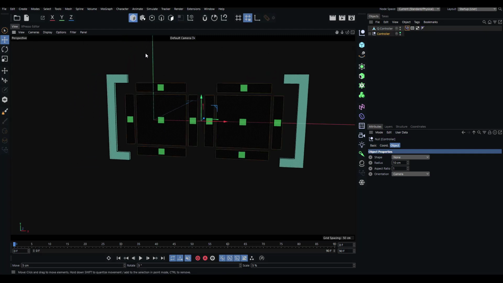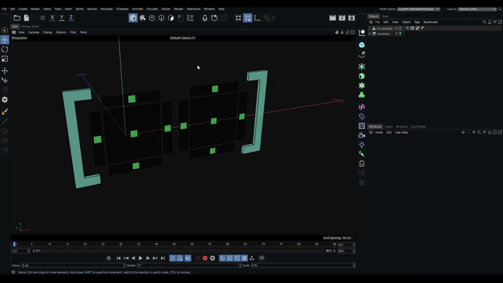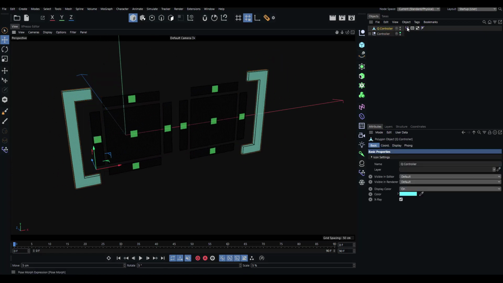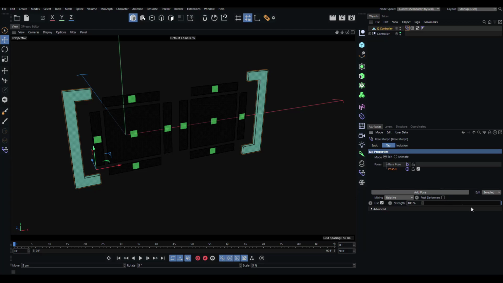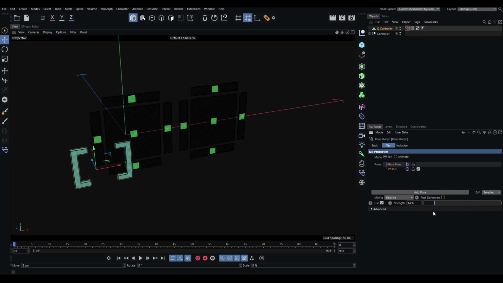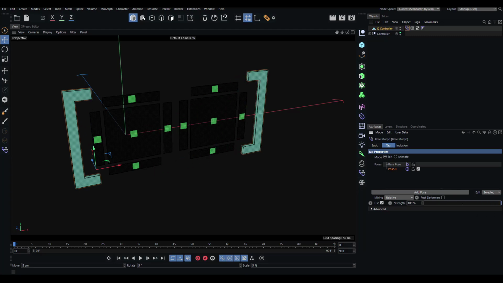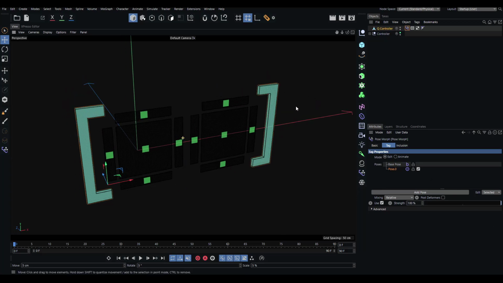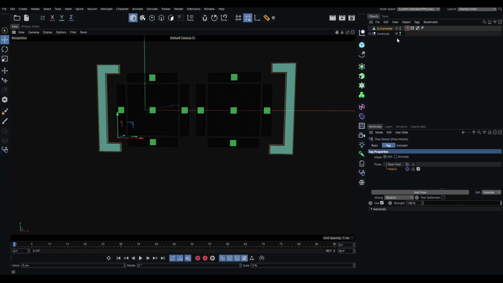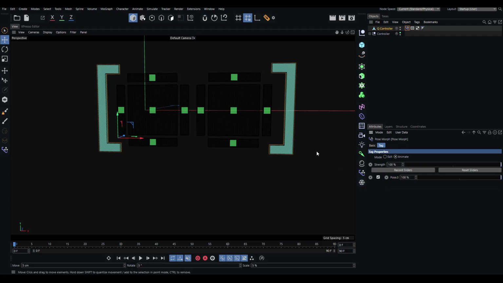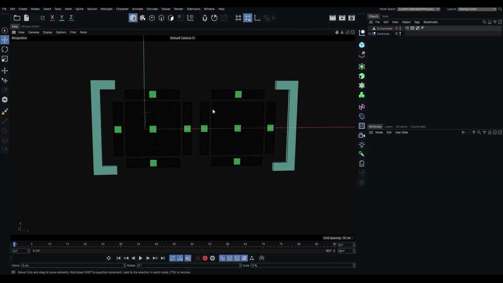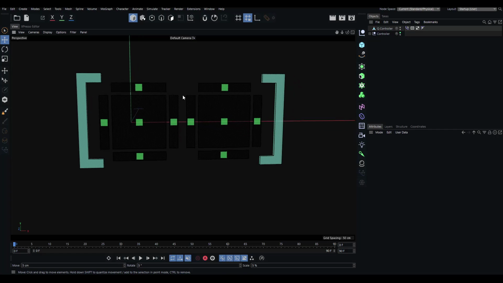So we're going to go back into our normal mode, and now we can move this around. And then when we go into our point morph, we can drag this little slider here, and you're going to see that it changes the size. I know that when you press Q, it's going to change it to just open or closed, basically. So from here we're going to go into our point morph and click onto animate mode. What this does is it sets it so that whenever we do a command, it's going to change it.